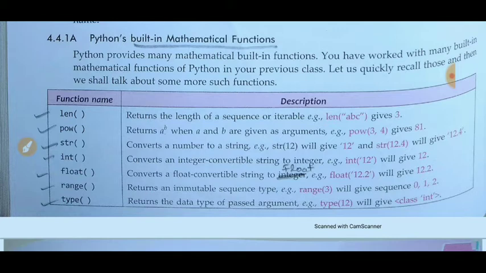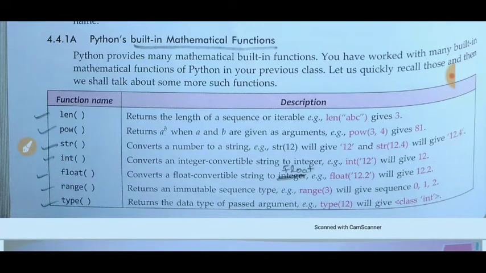inside the quotation mark. Similarly, int function is used to convert any integer convertible string to integer, means integer number which is represented as string format converted into integer. Like here 12 is in the form of string because quotation mark is given and we want to convert this string into numeric value, means integer value.